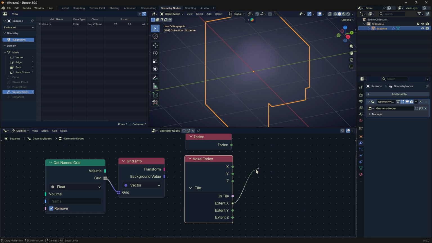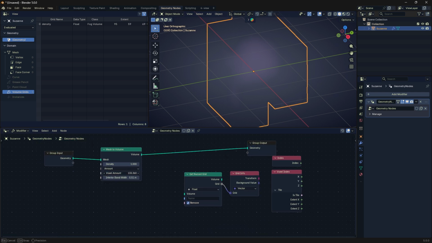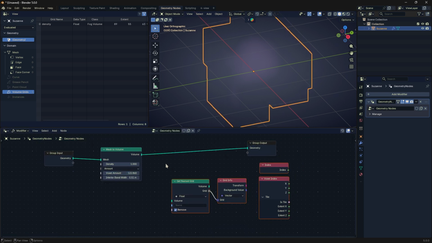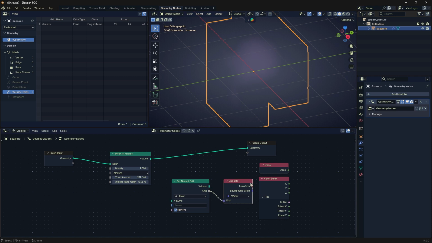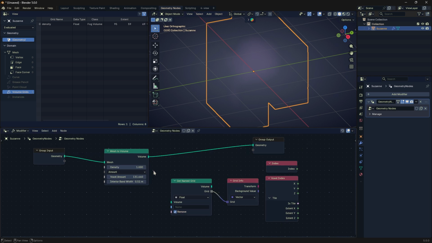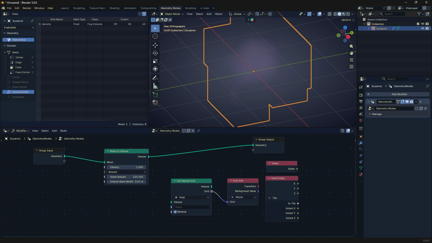So just remember that you are only going to use these nodes in a very specific manner when you are going to use volume. Mostly you don't need it, but it is good to have this node. It is a newer node in Blender 5.0, but mostly people don't use it that much, but don't worry. Yeah, and that's it.